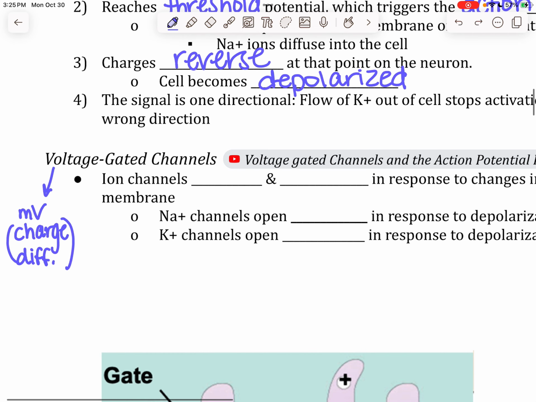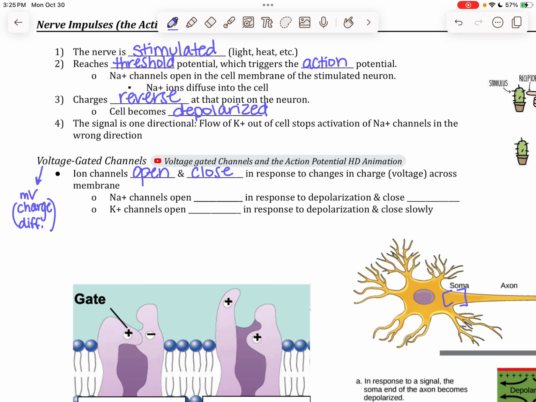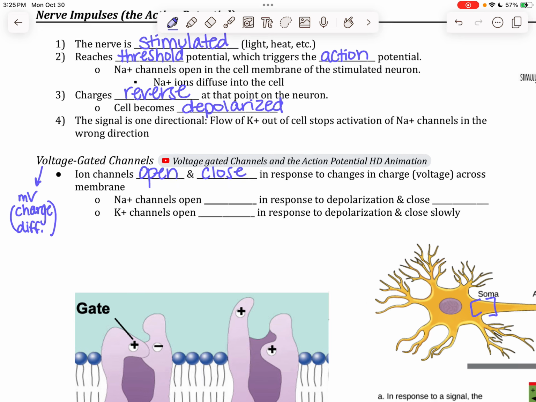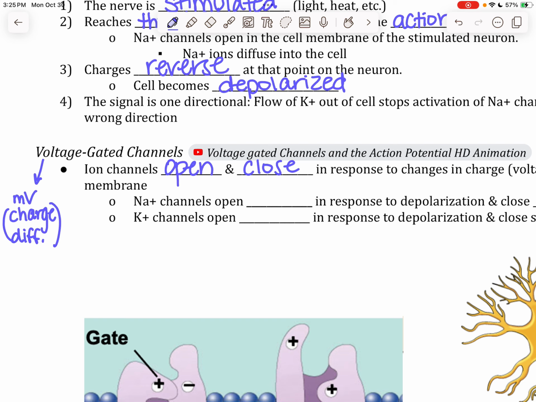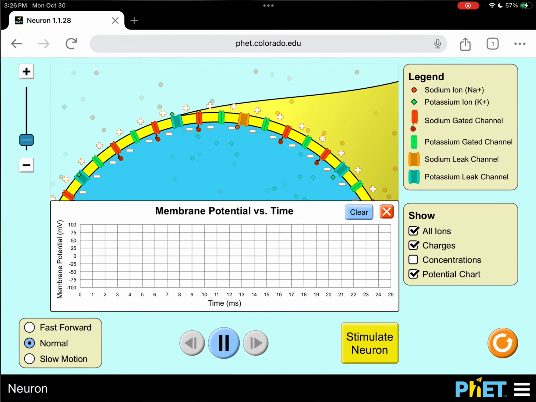Okay, so we'll write that down. The ion channels open and close in response to changes in charge, as we know as voltage across a membrane. So we saw this in our simulator. Once again, I asked you, what's happening to these sodium and potassium channels, these voltage gated ones, the ones that look like they have a little sphere stuck in them. And then when they close, the sphere comes out. So let me go ahead and show you what I'm talking about.